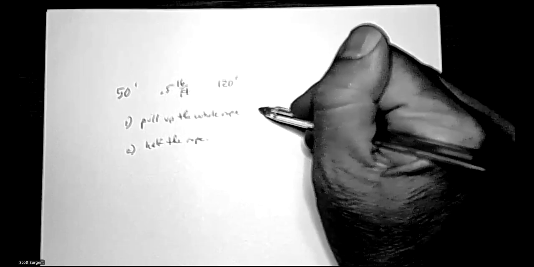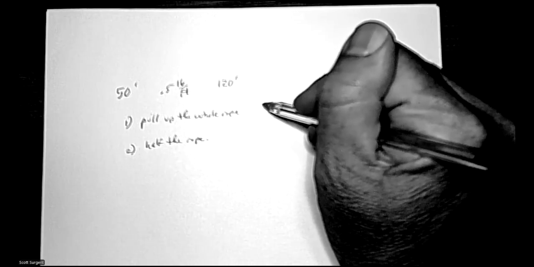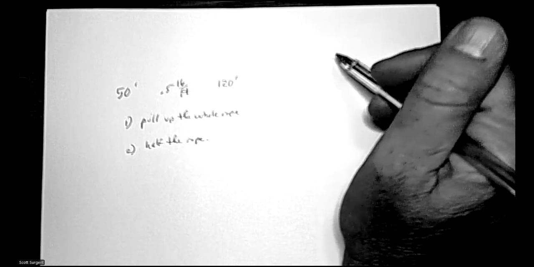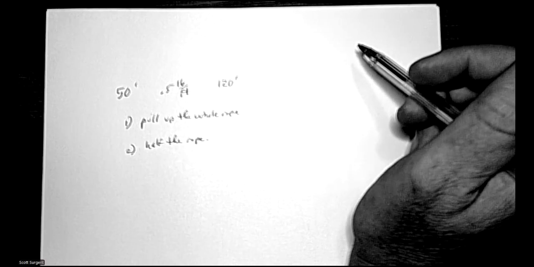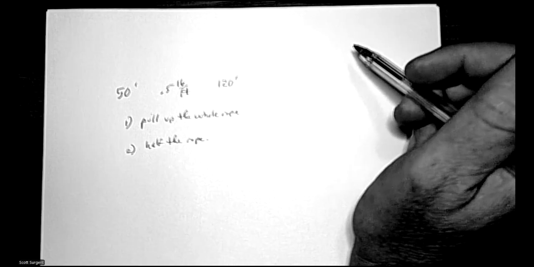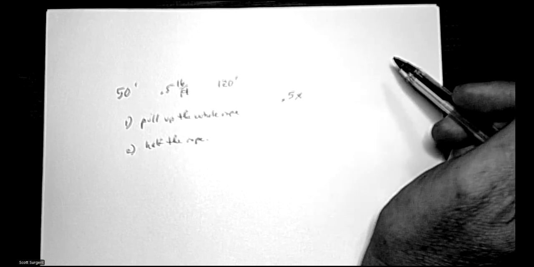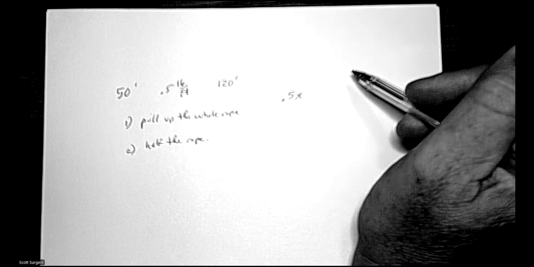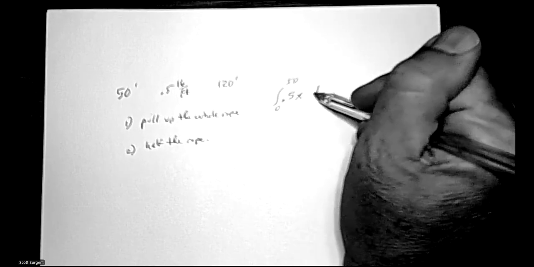In terms of the work, remember it's just force times distance. So let x be the distance. Let's just reason this out. 1 foot of rope would be half a pound. 2 feet of rope would be 1 pound, and so on and so forth. So it's basically 0.5 times the length of the rope is the pounds, and then the distance. We're just adding from 0 to 50. I'm just reasoning this out in my head.